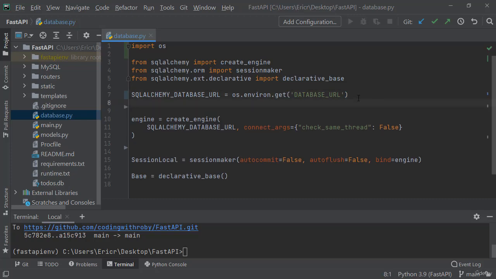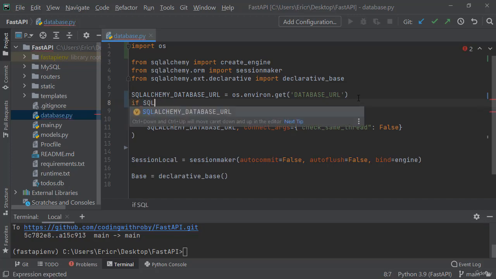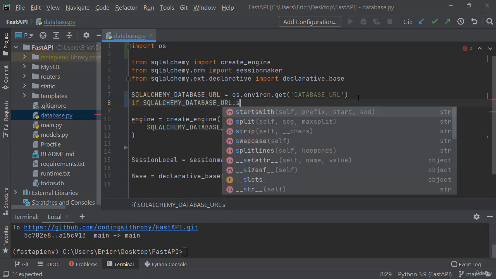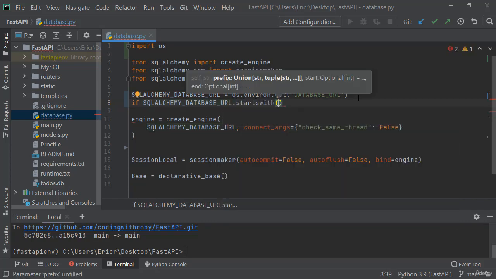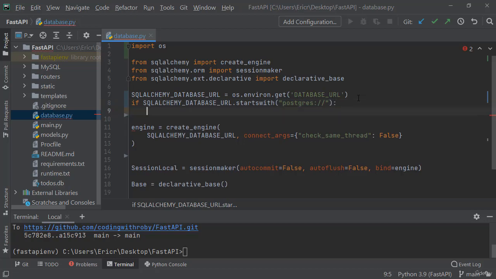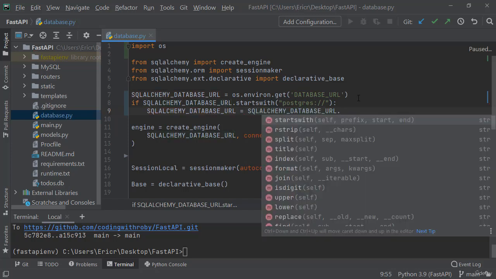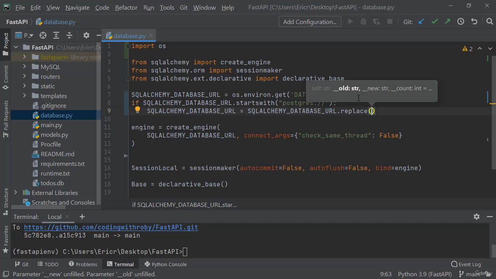Right under SQLALCHEMY_DATABASE_URL, I'm going to say if SQLALCHEMY_DATABASE_URL.startswith("postgres://"), then we want SQLALCHEMY_DATABASE_URL to equal SQLALCHEMY_DATABASE_URL.replace, and we're going to replace our "postgres://" with "postgresql://", comma 1.